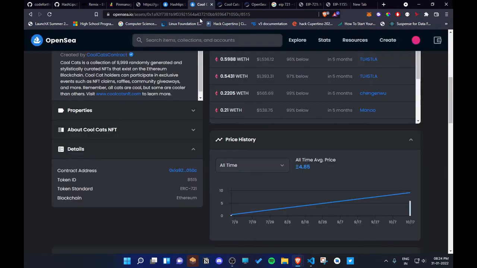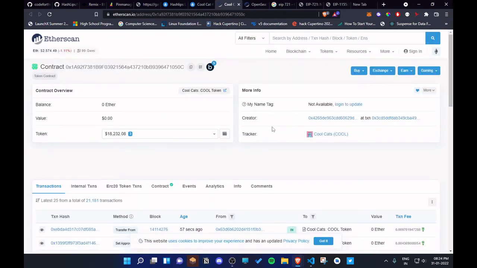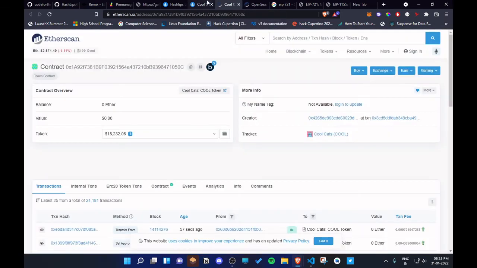And even if in future OpenSea gets banned in India or maybe in any other country, then the Cool Cats NFT and the sales would be safe, right? They can easily move on to another NFT listing platform, right? So now this is permanently stored on the blockchain, right? The tracker is permanently stored on the blockchain by the name Cool Cats.